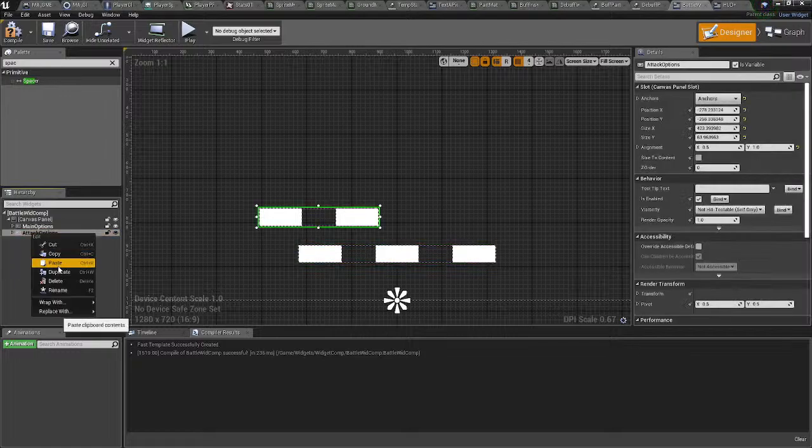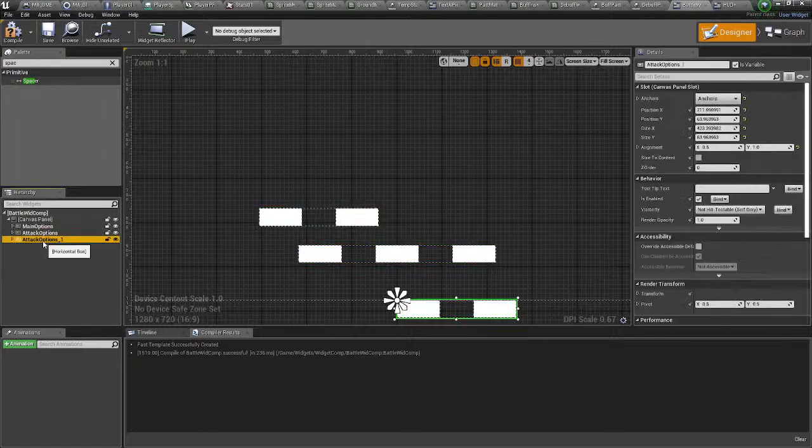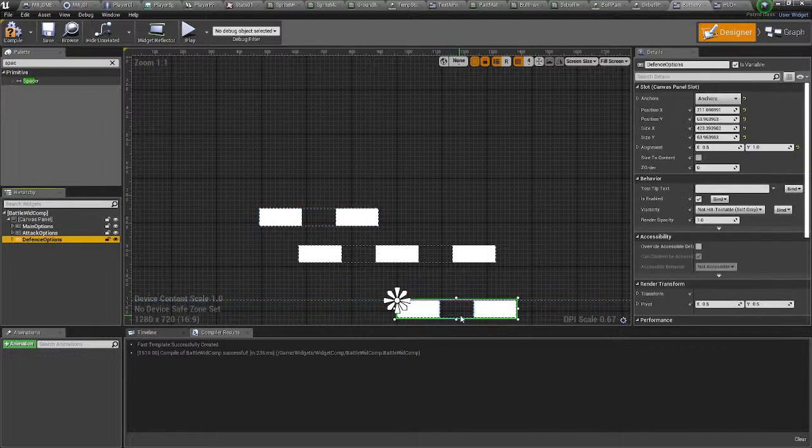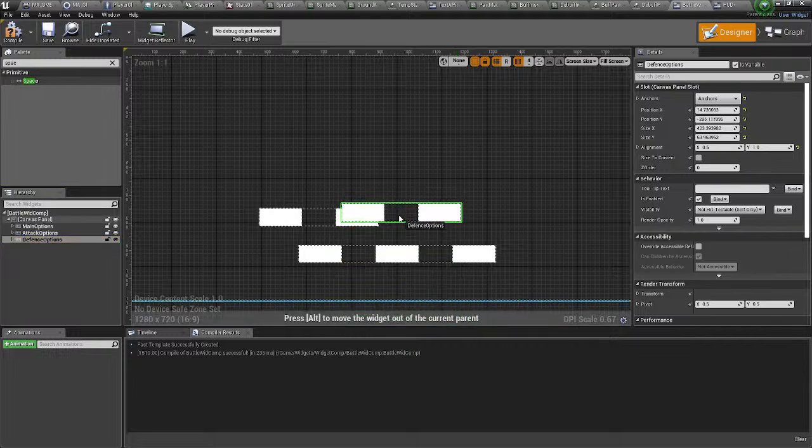So let's duplicate that. This will be defense. Defense options. Can I click and drag them? I can.